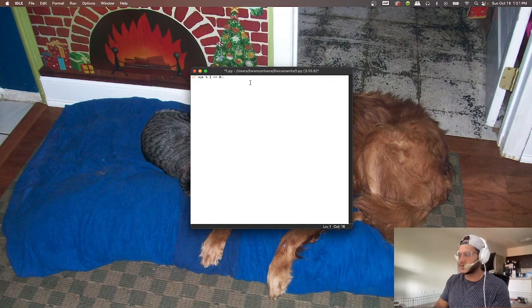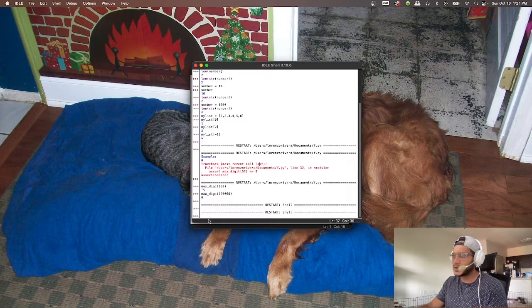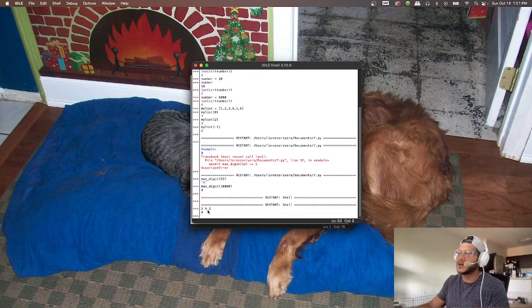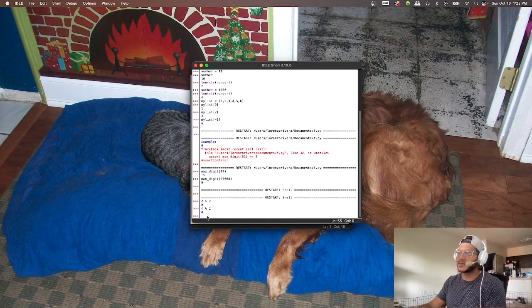So this statement is basically saying, is this even? Let me show you with the shell. So let's say 2 modulo 2. Actually, let's just hit enter. I should get 0 here. Okay, this means modulo, this gives you the remainder. Let's say again 4 modulo 2. This should also give me 0 because 2 goes into 4 evenly with no remainders. But if we do 3 modulo 2, I believe this should give me 1.